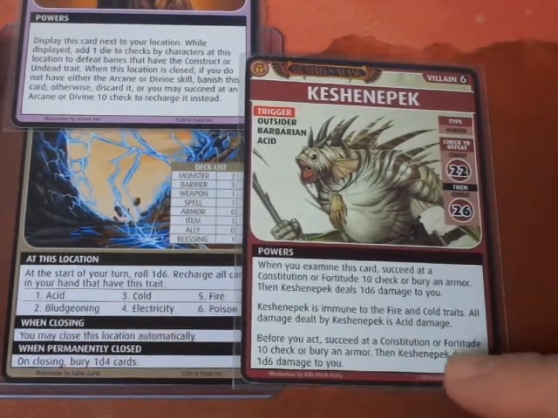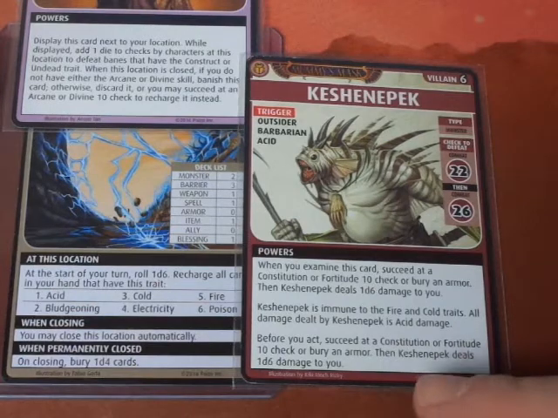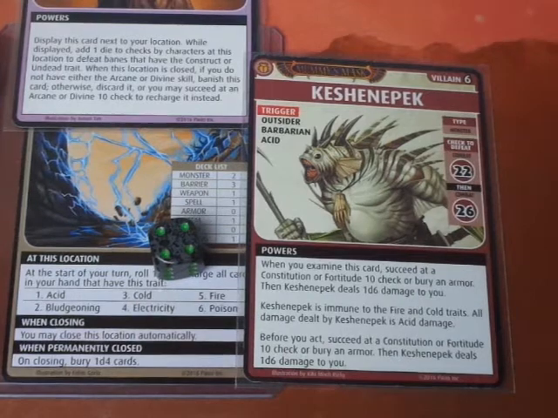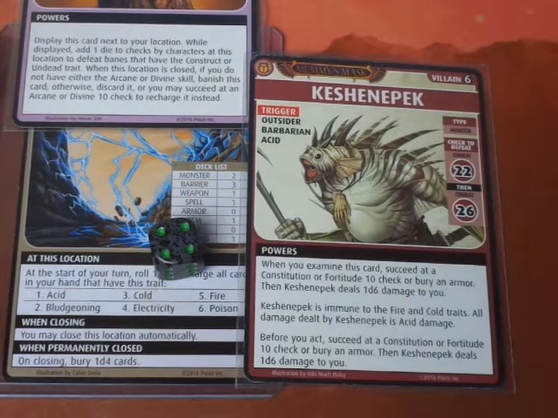So once again, we failed. This is an auto fail for us. So then he's going to do another 1d6 damage to us. Wow, this guy is brutal. Alright, rolling a 1d6. Alright, and we rolled a 4. So that means our entire hand has been discarded. So that means we have to do these 2 combat checks, but they're both auto fails.